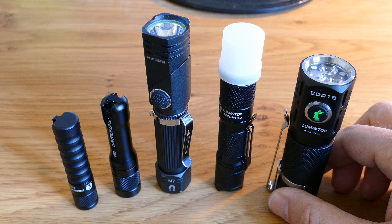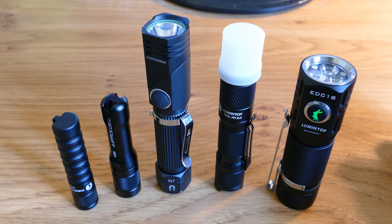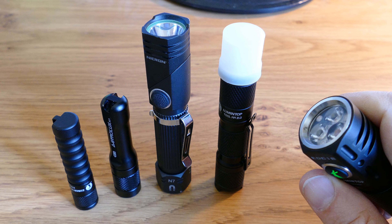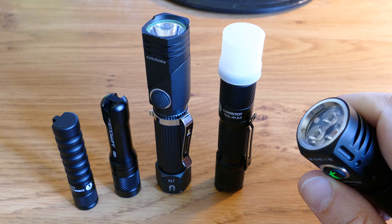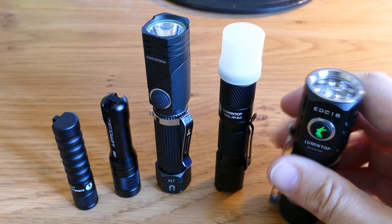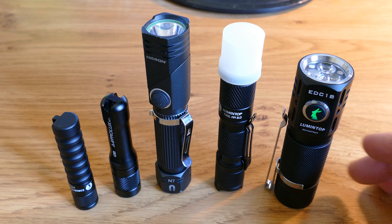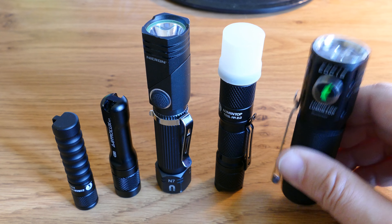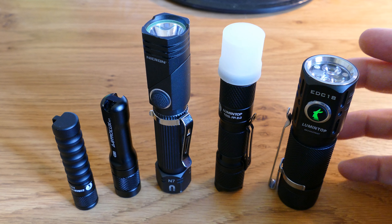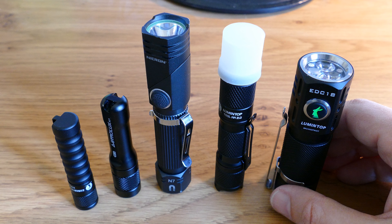The EDC-18 is clearly the brightest torch by a huge margin at 2800 lumens, with a massive range of functions including flashing modes, candle modes, etc. But once you've played around with all these a few times they're not going to get used that much. The only feature I use often is the battery level check — click it three times and it reads the voltage, very useful. The illuminated Lumintop logo is also handy for finding the torch in the dark. Under normal use it's only about as bright as the AA torch: 760 lumens for the EDC-18 versus about 650 for the AA torches. The 2800 lumen turbo mode only lasts about 10 seconds before the torch gets hot and ramps the power down. Considering it's three times more expensive than the AA torches, I'm not so sure it's actually that good value.